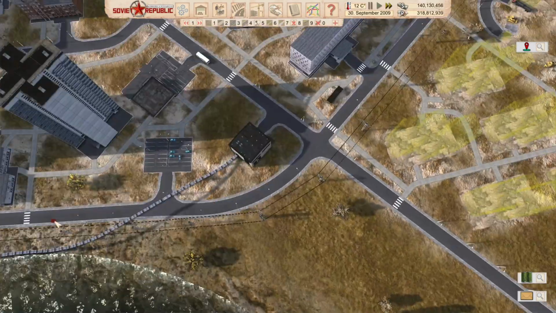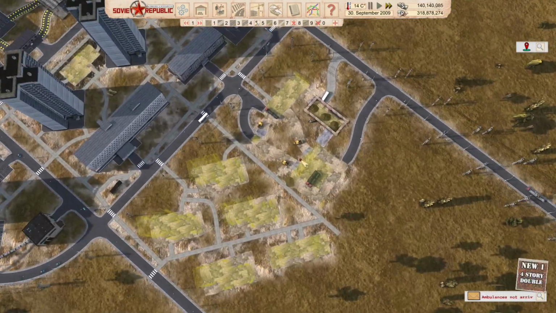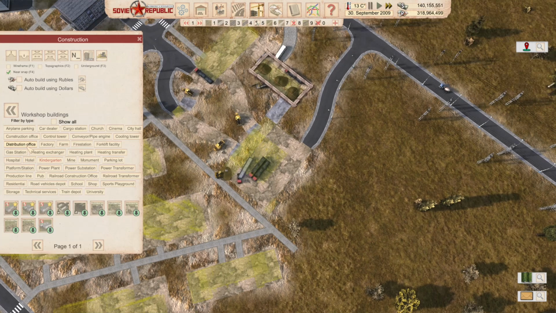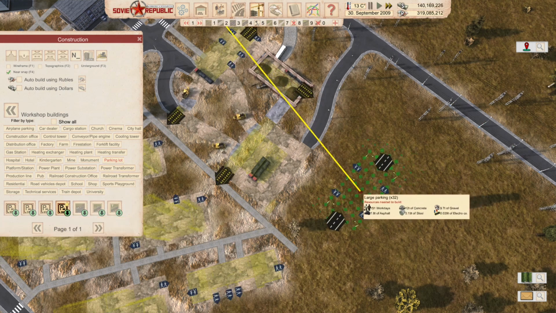And interesting that we've kind of run out there. People are now getting more and more cars. We probably need a few more parking spaces over here. We could actually squeeze in a little parking spot right at the back over here. Let's grab that, do that while we're at it. Parking lot. Let's get a nice big one.